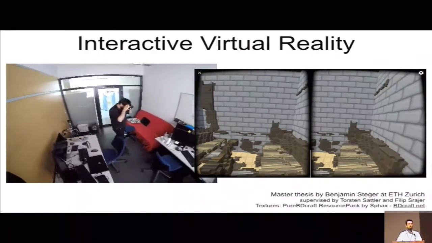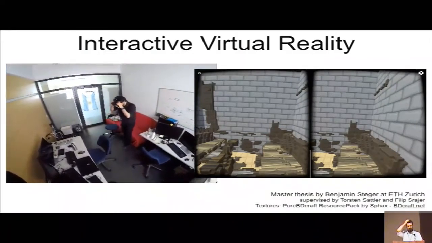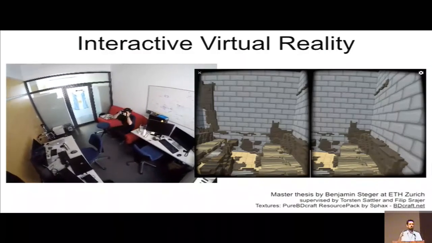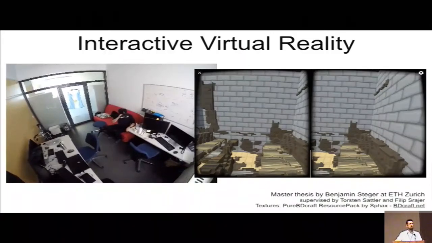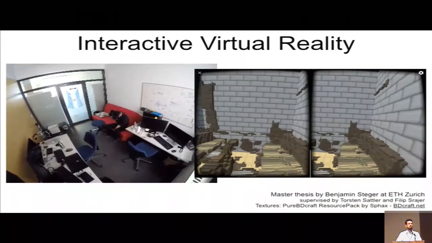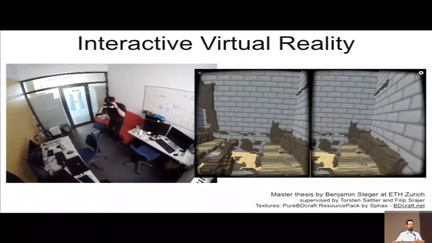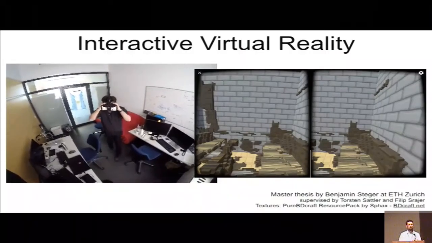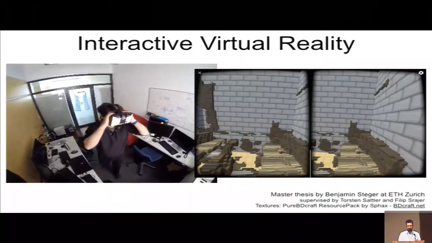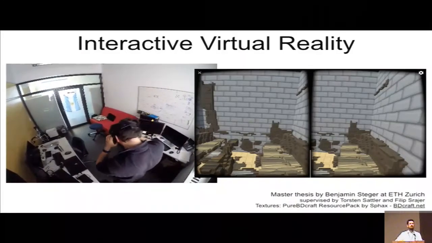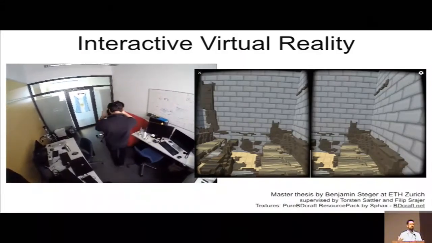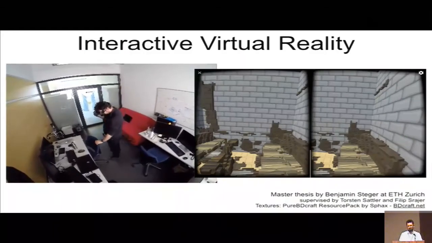And then this virtual model is geo-registered. So by tracking the position and orientation of the headset with respect to this room, you can track the movement of the user in this virtual world, meaning that you can start walking through this. And so far, this is just a proof of concept showing that you can do this. Ideally, you would like to have the possibility to interact with the scene, but we are not there yet.